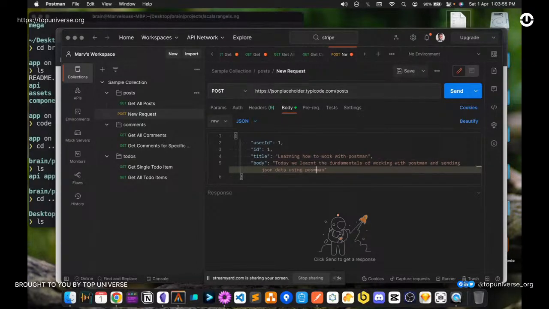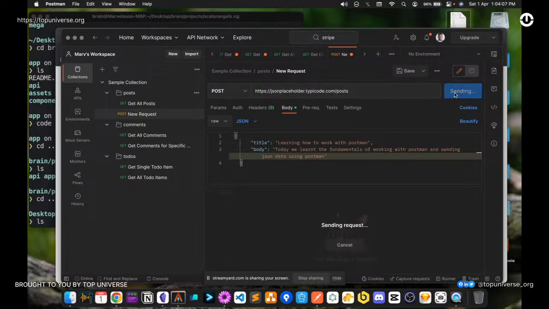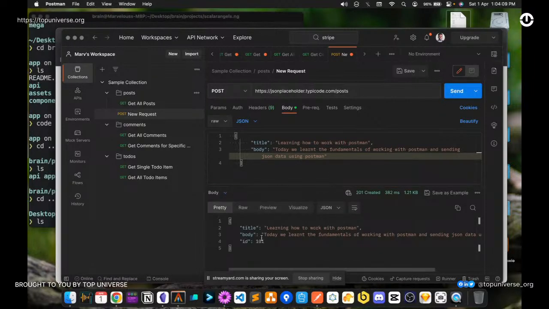Okay, so this is what we are sending. Of course, we can't really specify the ID. I think all we really have to specify right now would be the title and the post. But we need to test this. So we can test this by simply sending. And if it works, then it tells you 201, it was created, right? It was created, and this is your new data. Now, of course, it was not saved because you are not the owner of that API. But it's telling us that this is how we would send it.